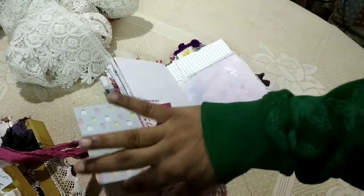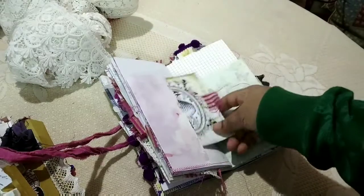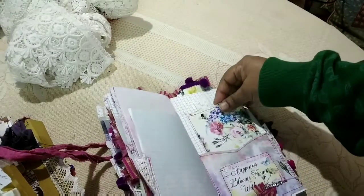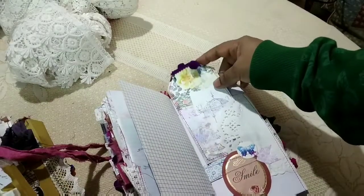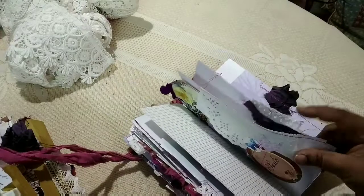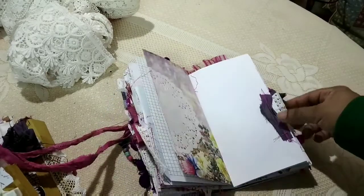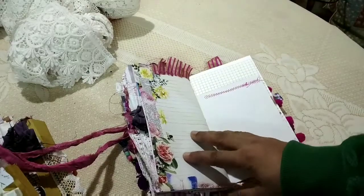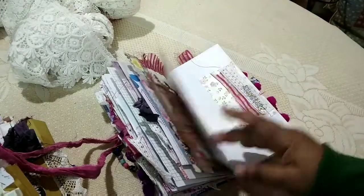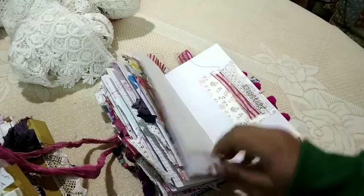So here is another tuck spot. And this is the middle of the signature or the notebook — another tuck spot that can be moved. Here is another tuck spot — this is a floating kind of thing. Here is another pocket. All the journaling cards are sewn in with a pink silk thread. So this is another one — a belly band with a doily, and your tag goes in. Here is the doily — you can make it into a tuck spot also if you glue this part up. This is just a fabric tab, lace, a silk fabric. So this is a fabric flip, and this is another pocket. This is actually a fold-out journaling space, so if you want, you can clip something over here and put something down here.